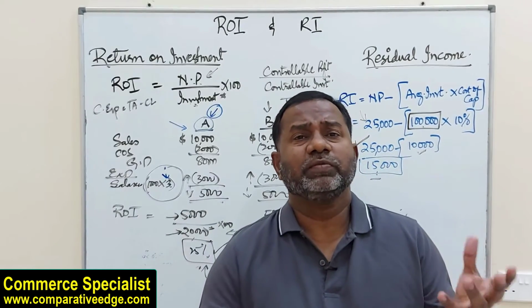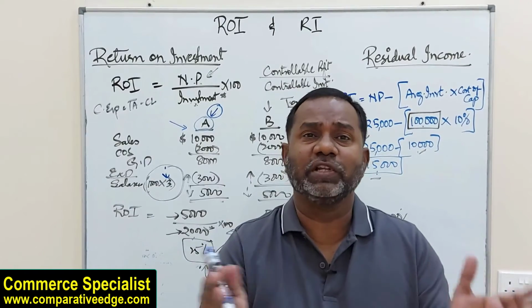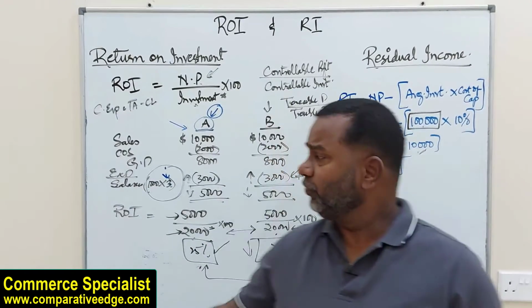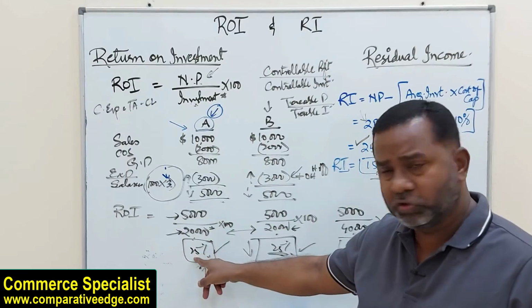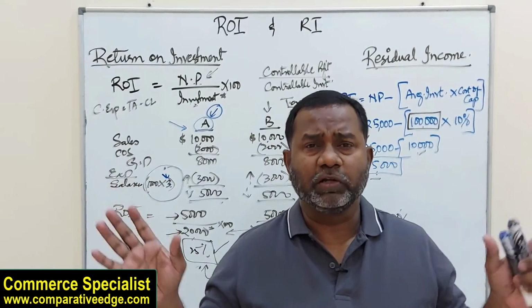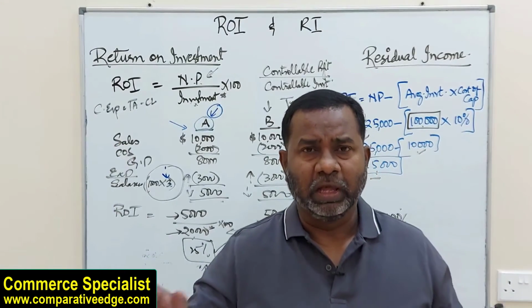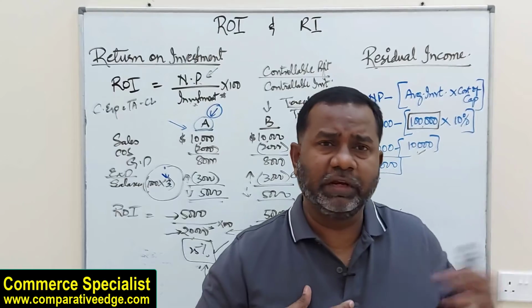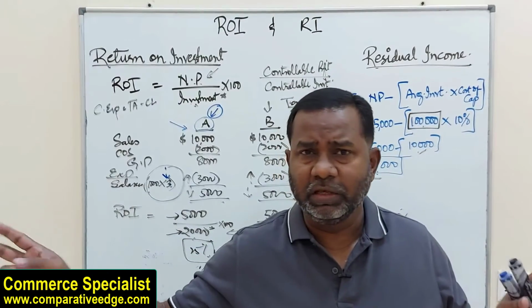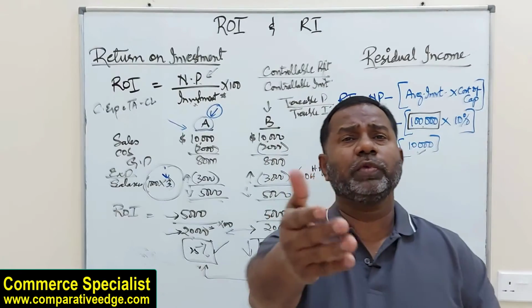Now, which tool is better, ROI or RI? Let me give you an example where you'll understand which one is better. If you look at ROI, it's a percentage, 25%. There are two partnership companies: Mr. A and B, and there is one company for me, which is C and D. Two partnerships, A and B, and C and D is mine. I am C and D is my partner. So we are inviting you to become our partner.